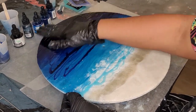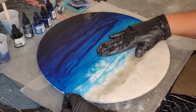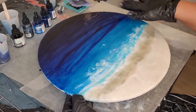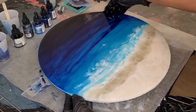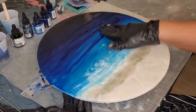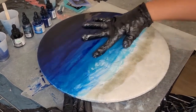I have really come to love these Bombay India inks because they are very translucent. And when you're doing these ocean pieces, you really want to keep each layer translucent. That way, when it cures, you can see all the previous layers underneath the top layer. And that is what really adds to the depth and the dimension of ocean pieces. And here you just see me blending all the colors together with my hands.